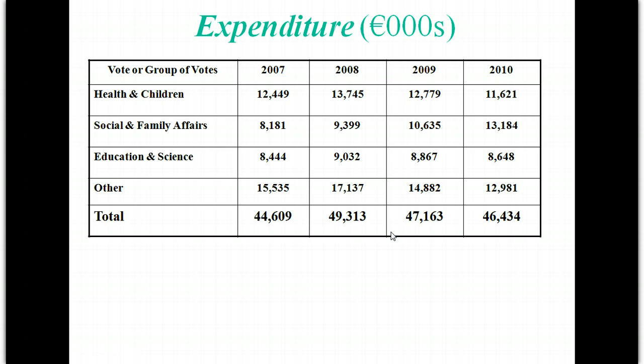These are the figures taken from the Exchequer accounts published on a monthly basis, and these measure the opaque concept called net expenditure. So there are some elements subtracted from these in order to calculate net expenditure. So some receipts collected by the different departments are subtracted, and then these net expenditure figures are arrived at. If you look at the main areas of expenditure, health, social welfare and education, we can see the increase in social welfare expenditure over the last number of years as more and more people become dependent on the social welfare system.